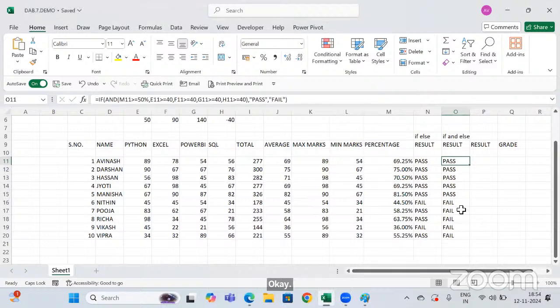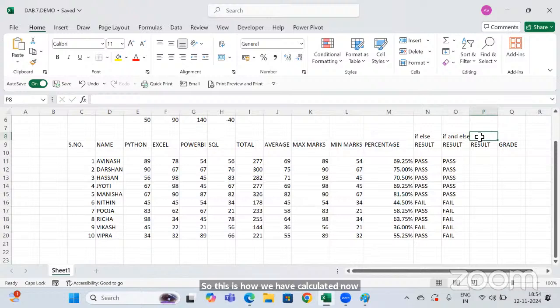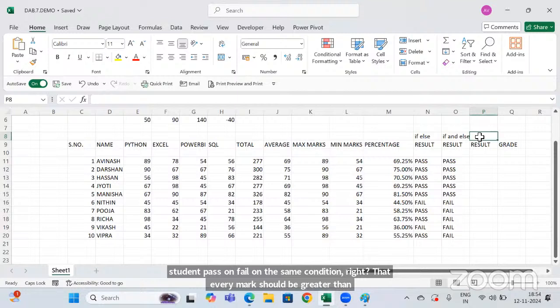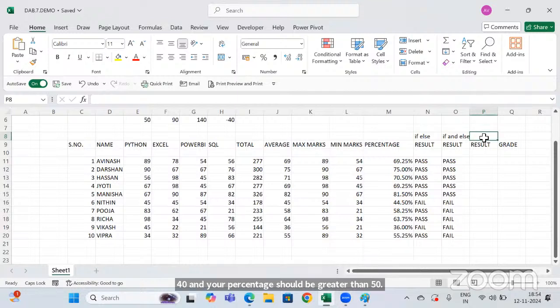So this is how we have calculated. Now, we have the same situation. We have to declare the student pass or fail on the same condition, right? Every mark should be greater than 40 and your percentage should be greater than 50. But here we have to use an if or else condition, instead of the if and condition, right?